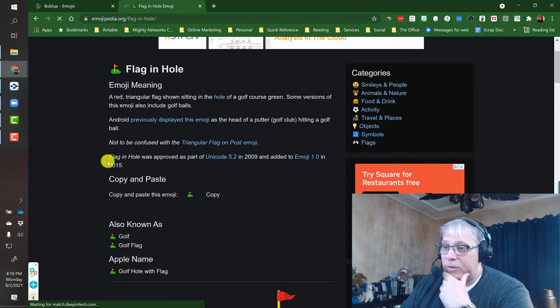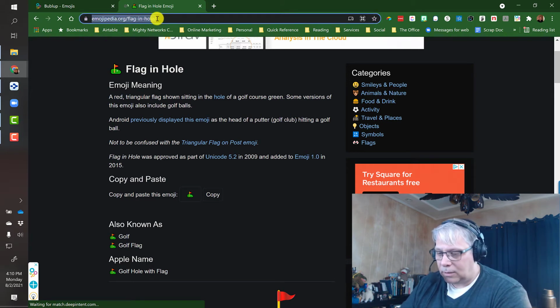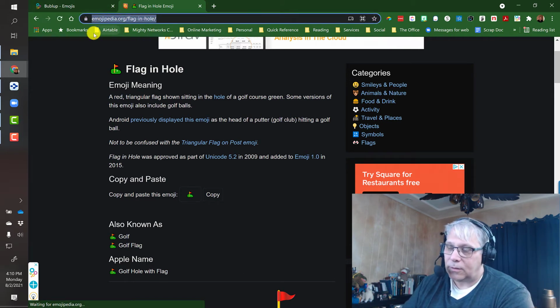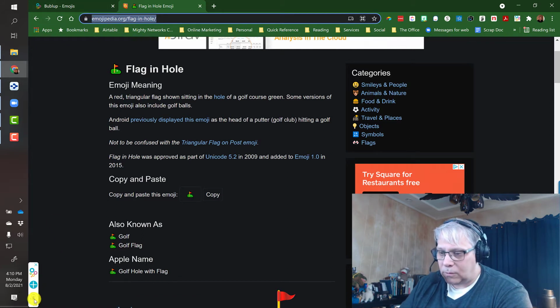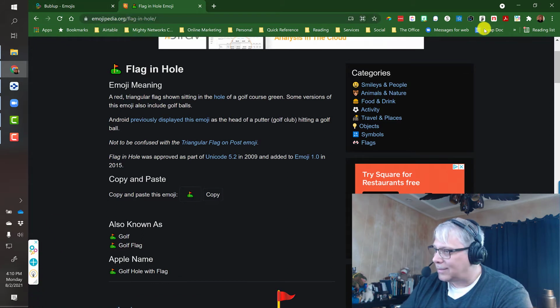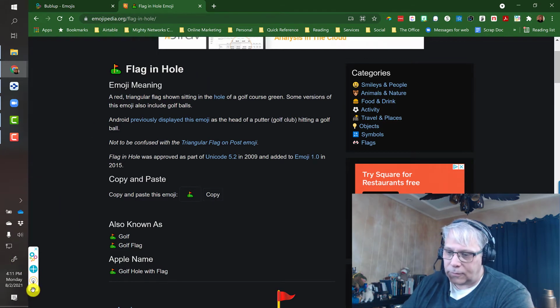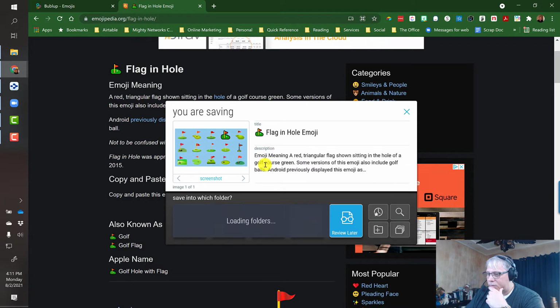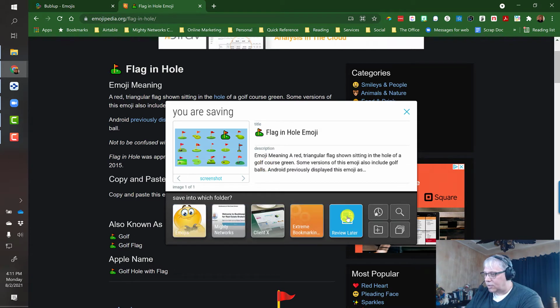So what I really want, there are 2 ways I can do it. I can copy the URL like I had shown you previously when I was showing you this with Mighty Networks. Or when you install the Bublup extension, it puts this little tool here. If it's getting in the way, you can always exit out and it's easy to bring back later. But this allows me from any web page to add this page, save to Bublup. I love this, and it just makes it really easy. So I can just click it, save it to review later, and then I can easily move it from there, or I can browse.